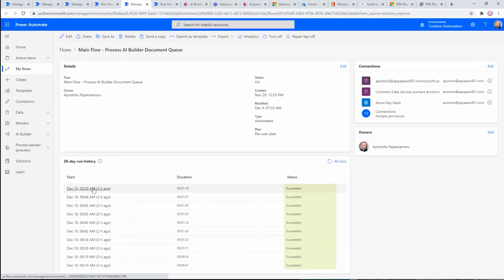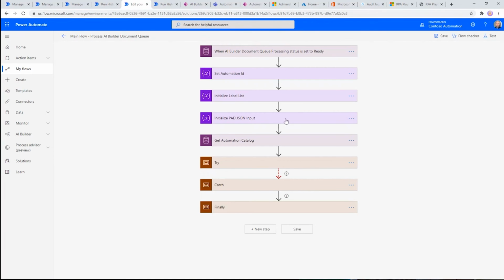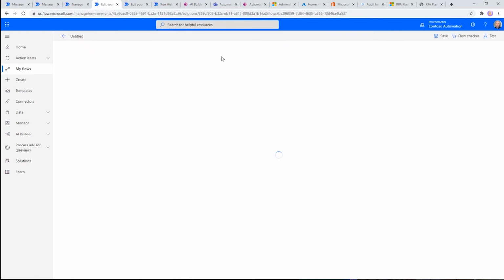If we look here at that view, how it looks, we will not go into details now, but just to give you a glimpse of how a cloud flow looks, which is capturing all that information. So here, whenever a new, sorry, that's not the one. This one, that's the one. This is the second one.